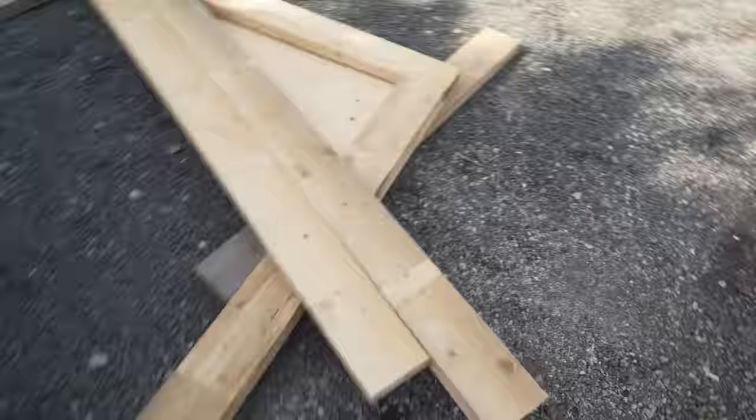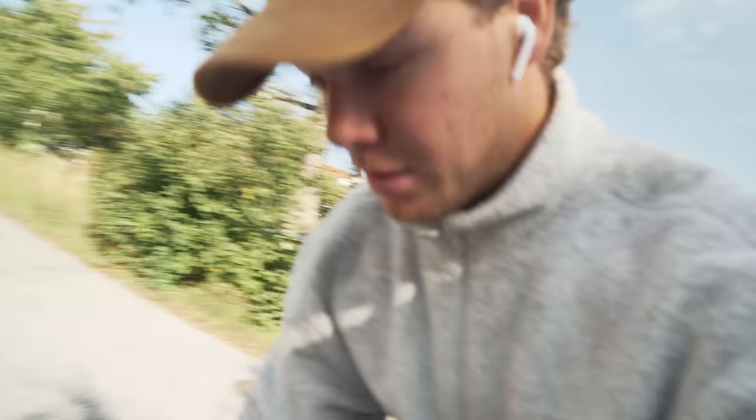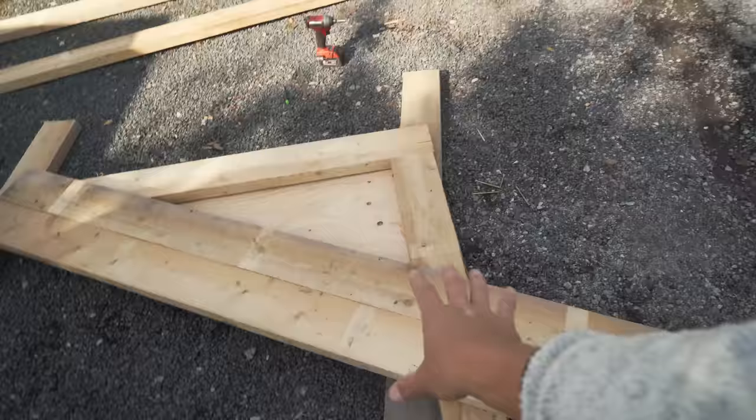Some of you might wonder now what the hell I'm doing, but this is actually quite a smart system that I came up with myself. I'm starting off by just building a 90 degree L like that, putting on the radius on the other side. Then I put on these boards here on the side, and I cut out all the angles, do the 90 degree L's. So I have everything of that ready, and then just drawing with a pencil, then cutting it out. It's very, very simple and easy. And if you're doing it by yourself like I'm doing today, then this is a very, very efficient way to do it quick.